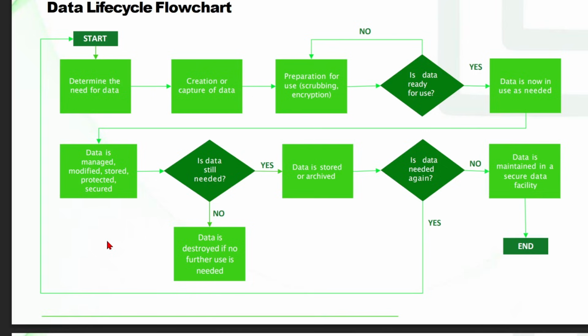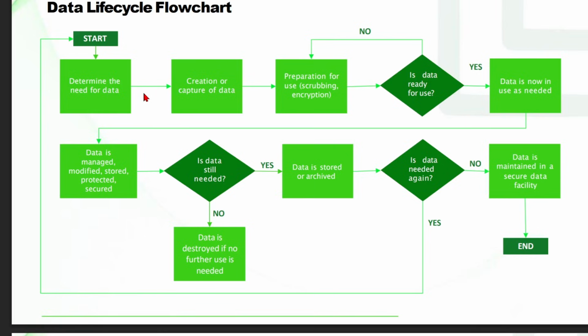So I would have to skip this one for now. You can go through this material; I'll be dropping it. It's a data lifecycle flowchart, to determine how you work with your data. Just like I've been saying, you might archive, or you can destroy the data. If you follow this start button, it says determine the need for data. That's the first process. Which data do you need? You determine the need for the data, then you create or capture the data.